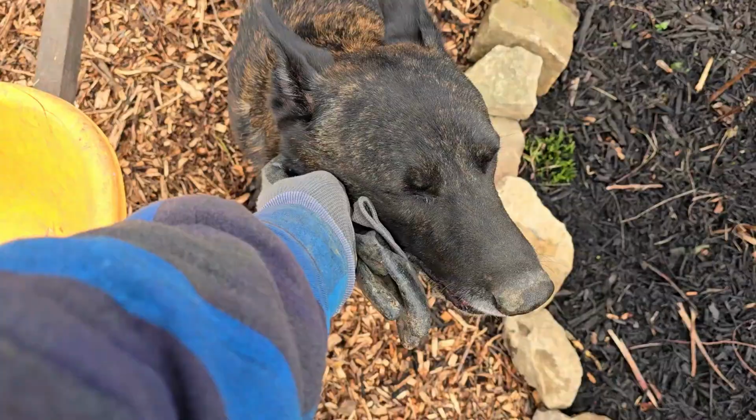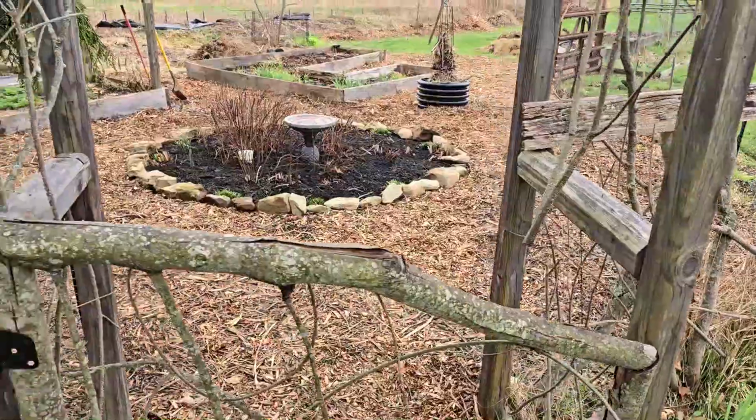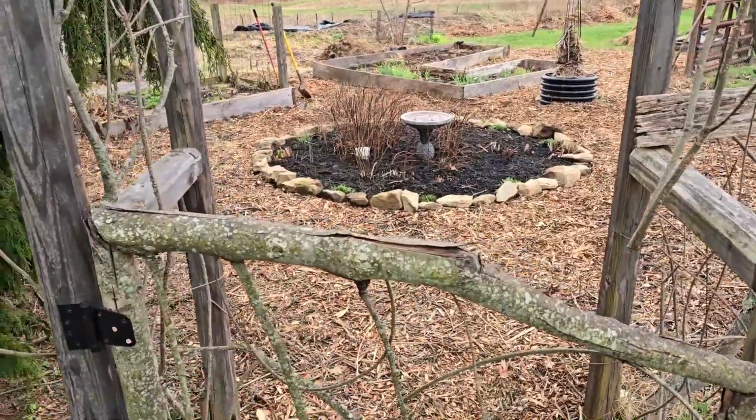What are you thinking? All right, now that we have all this mulching done in the vegetable garden, I really want to close off this entryway so the chickens don't come in and mess it all up. Because that looks good right now. That looks real good.